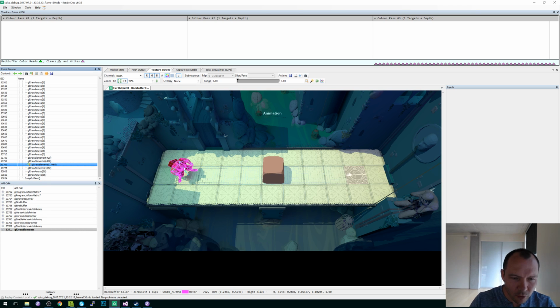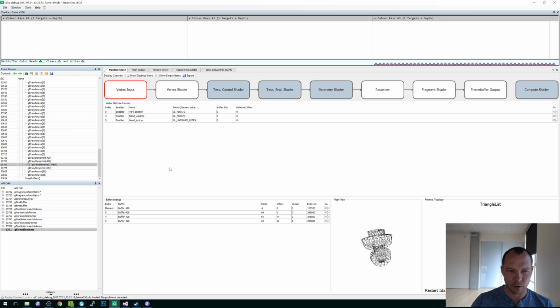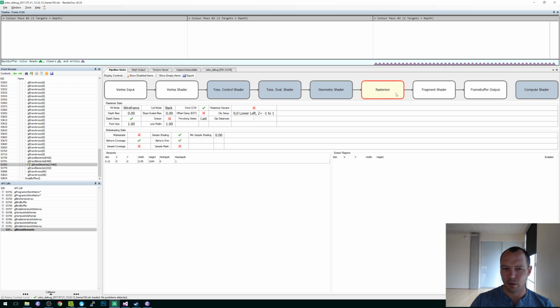But it's at least good news that the coordinates are coming out in the right place. So it must just be pipeline state of some kind. It's not Vertex related. There's no scissor.